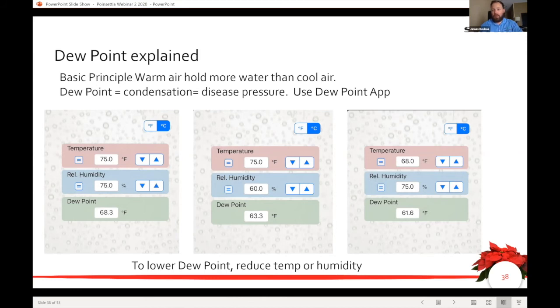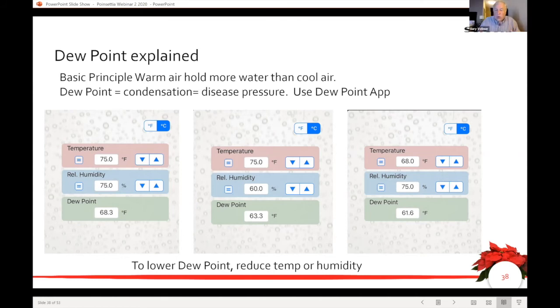Yeah. This is where growers can get in trouble, and they don't realize, oh man, I just put condensation on my leaves. I just hit dew point. Yeah, in the morning, if it's for a short period of time, like 2 to 3 hours, it's not the end of the world.